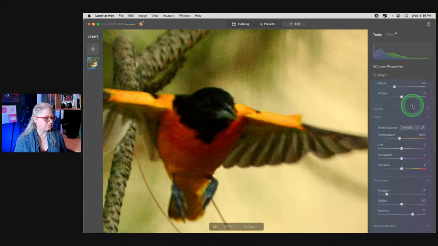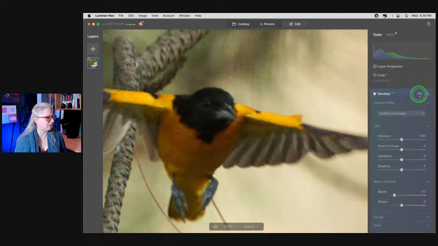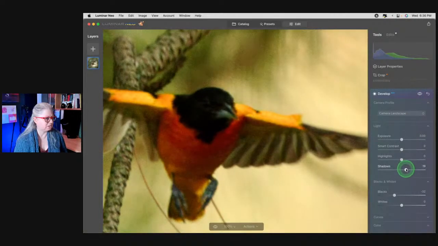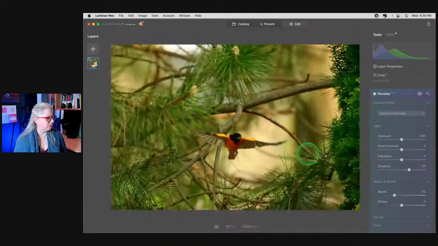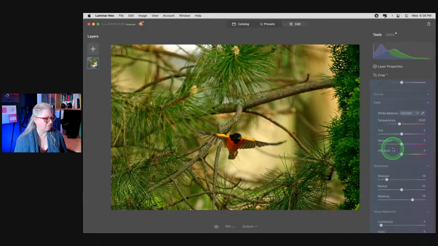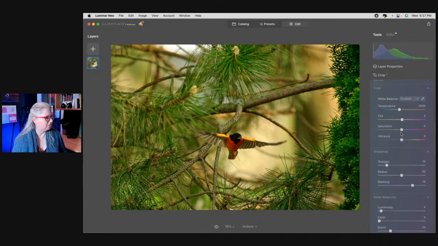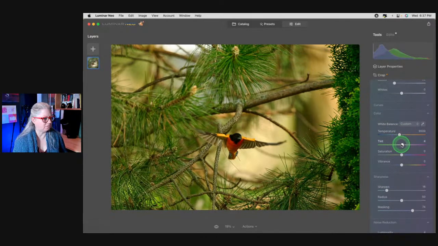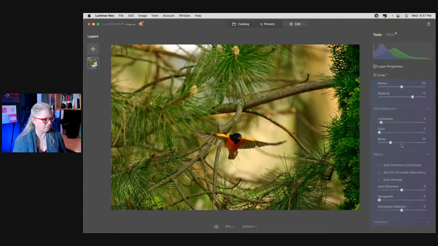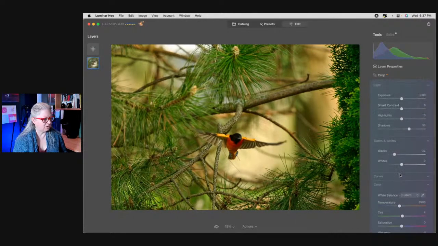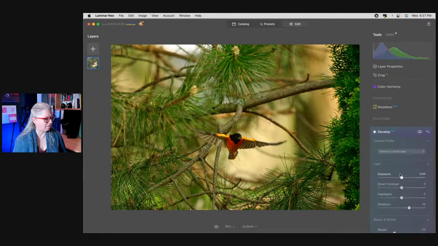Okay, so if I turn this on and off, right, let's bring the shadows up so we can see his face a little better. Don't know how much detail we're going to get out of him. And I feel like it's a little bit green. So I'm just going to give it a little bit of pink, no, magenta. Maybe a touch more. We can play with those colors a bit more. As usual, I'm going to do the defringing. And we'll call it a day on this one.